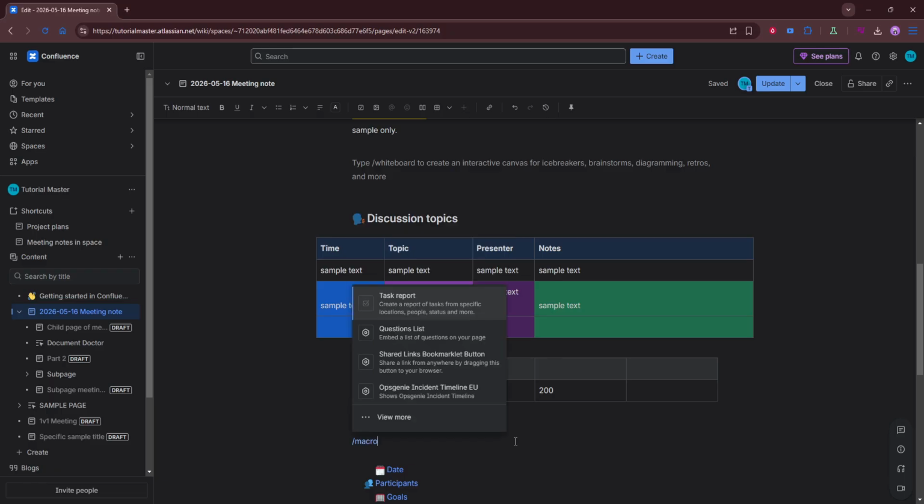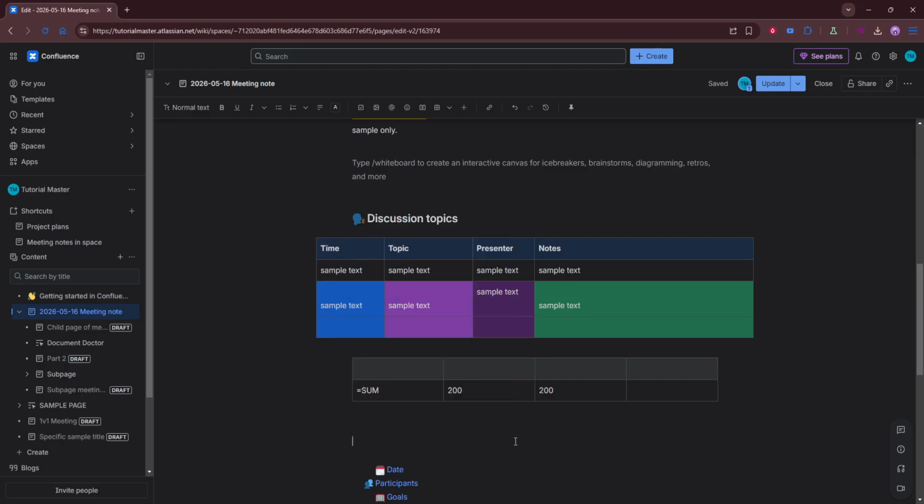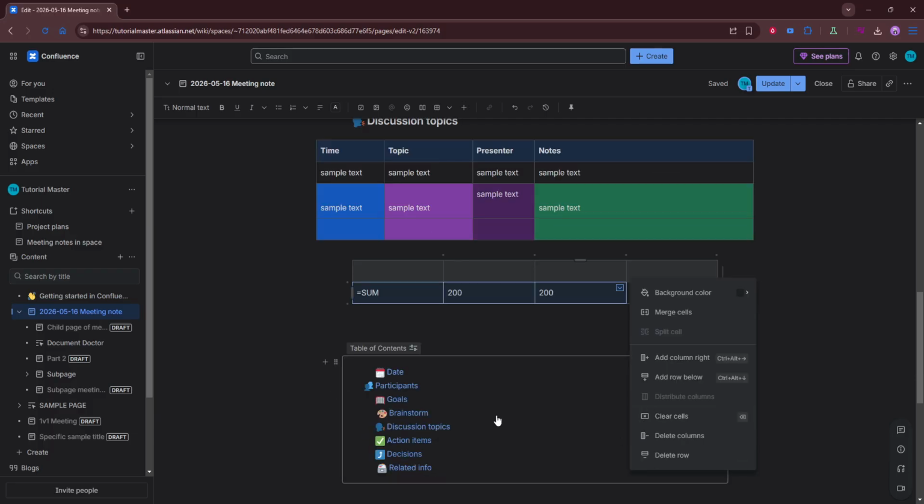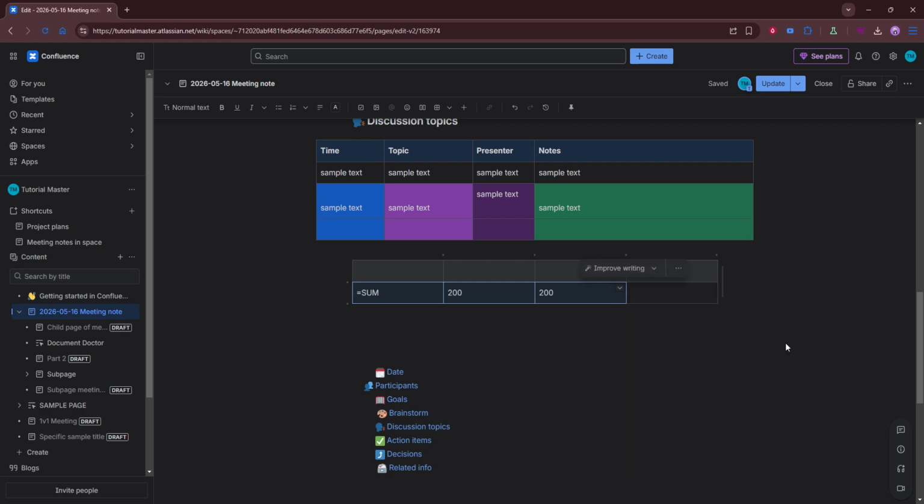Finally, publish the page and confirm that the total appears correctly. After publishing, verify by scanning the numbers and, if needed, changing a value and refreshing to ensure the total updates as expected. If the result looks off, re-edit the page to check cell formats and your selection range, and that's it. Your Confluence table now displays a reliable total.